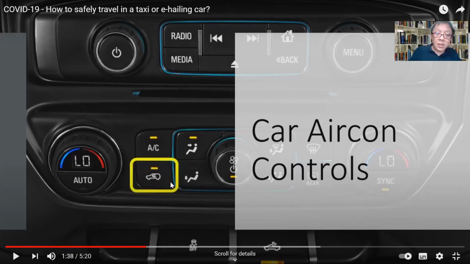All right. So what is the problem with this? There's no fresh air coming in. Yes, there's no fresh air coming in from the outside. So all the air is circulated within the cabin, and your cabin is considered a confined space, correct?